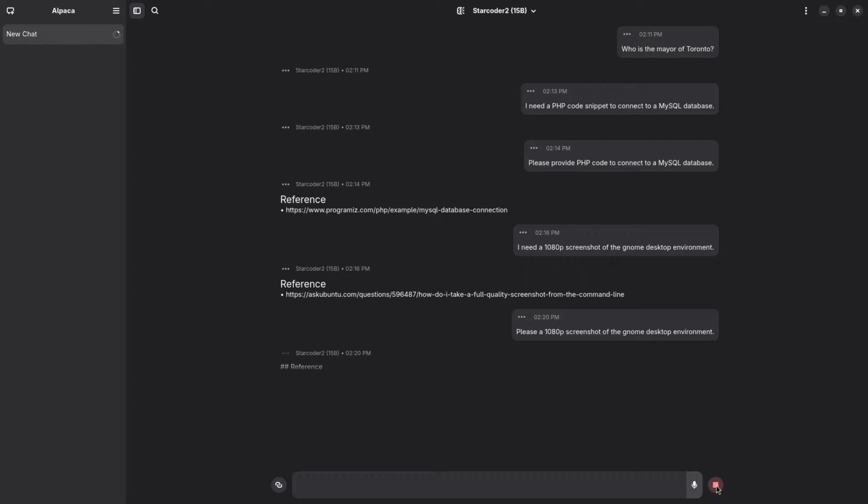So I say, please. And look, it's really slow. Oh, is it going to give me the same reference or another one? Okay, ask Ubuntu. Let's see if it's the same one. 596487. Yeah, there we go. It's the same one. So that's a fail. And you can tell it's still working because you see the icon down here where my mouse is. It wants me to hit stop.